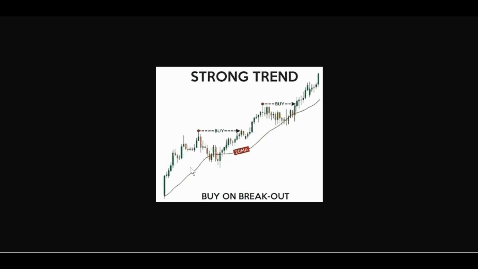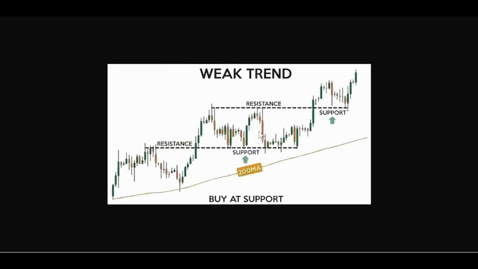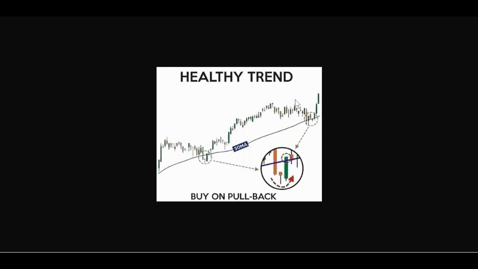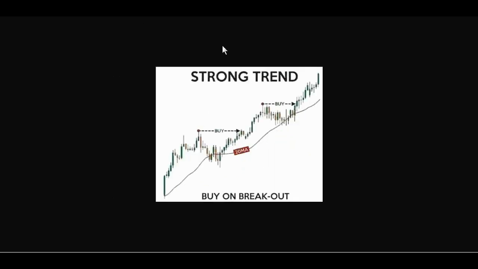Look how steep that angle is, okay? Not like the weak trend, which has taken forever to go up, right? And then the healthy trend, which is a little steeper angle, but then the steepest, that's a strong trend, when it's bouncing off of that 20 period moving average, okay? So then you could buy whenever there's a breakout if you want to. You can try that out with demo trading.